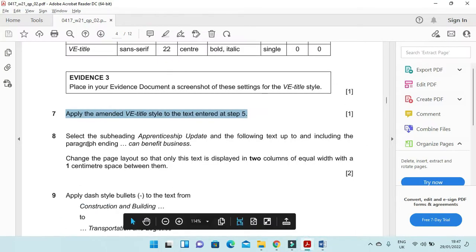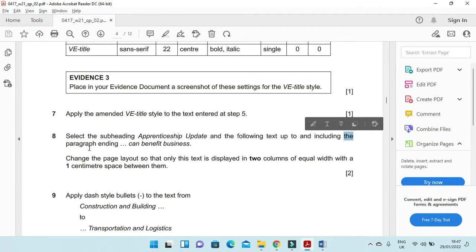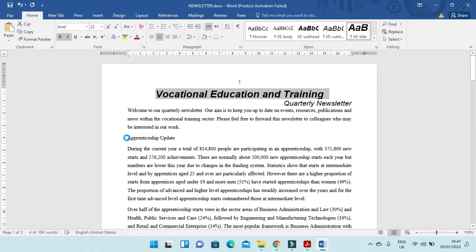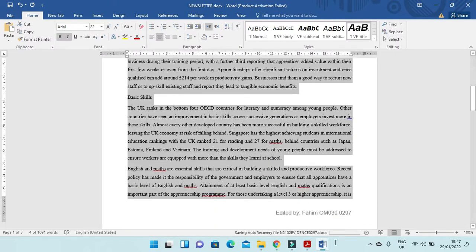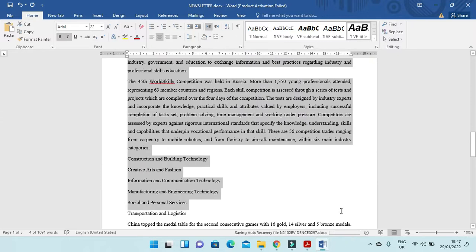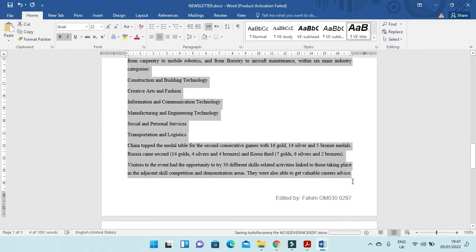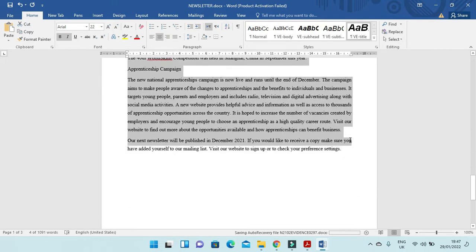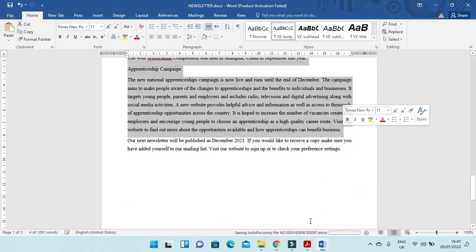Next step, select the subheading, and the following text up to and including the paragraph ending can benefit business. So we need to select from this point till the end of that paragraph.